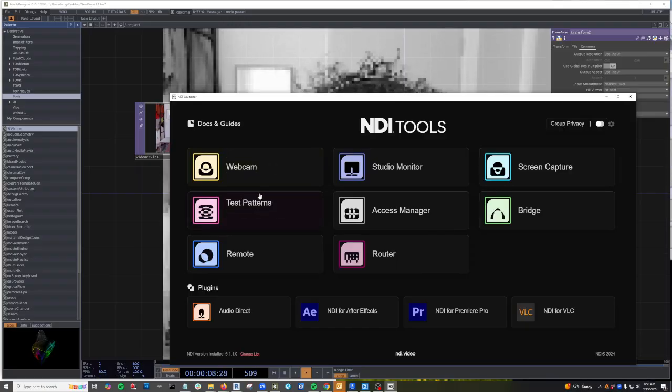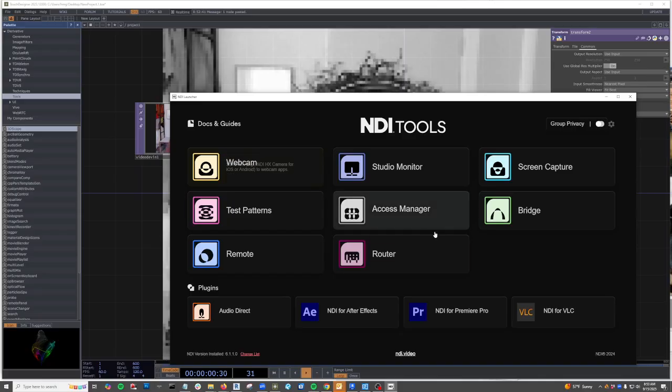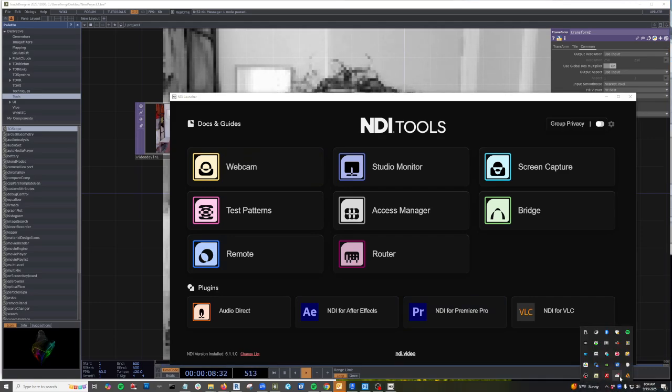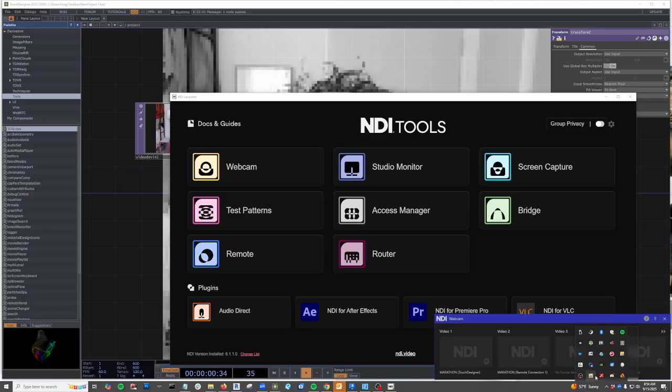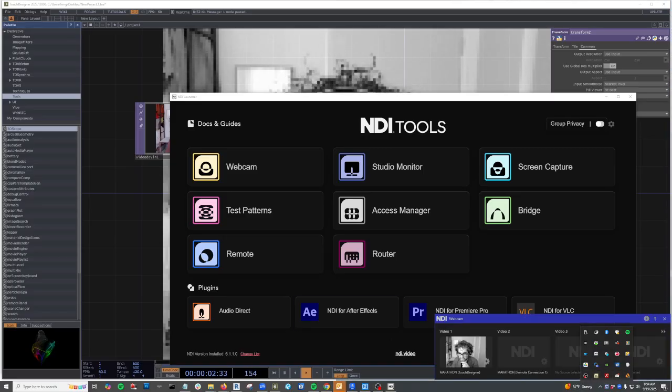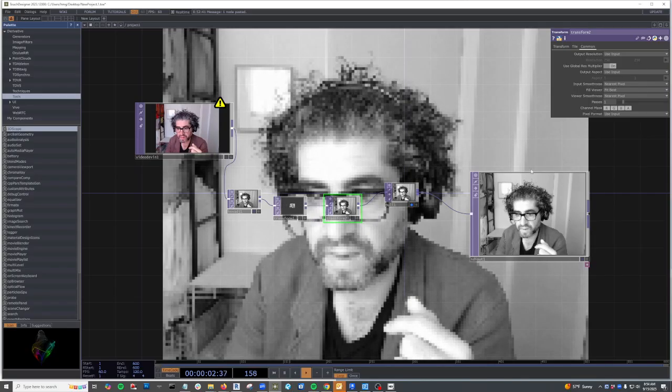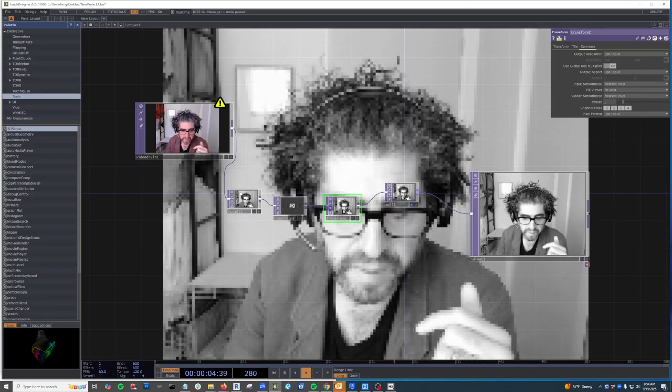Click on webcam, and that's going to make a little control tray show up somewhere down here. In NDI webcam, you'll see that video 1 is now coming from my TouchDesigner NDI Out. So that's basically it.